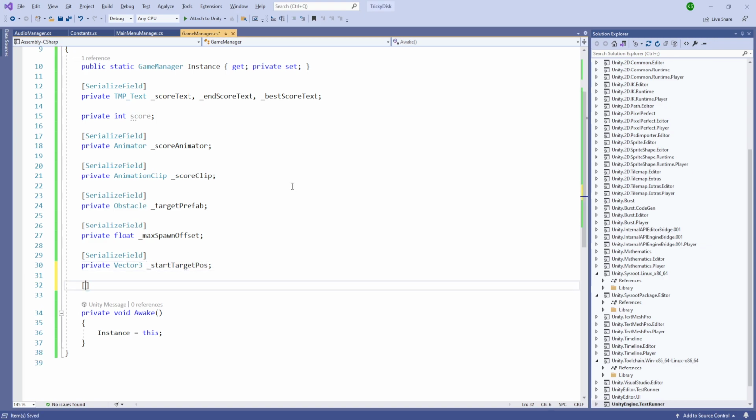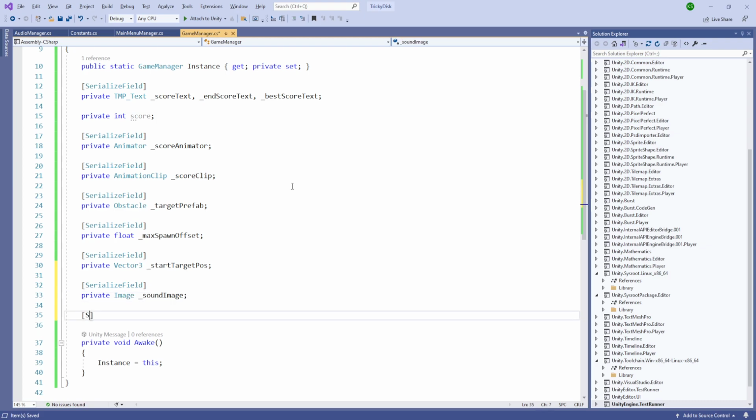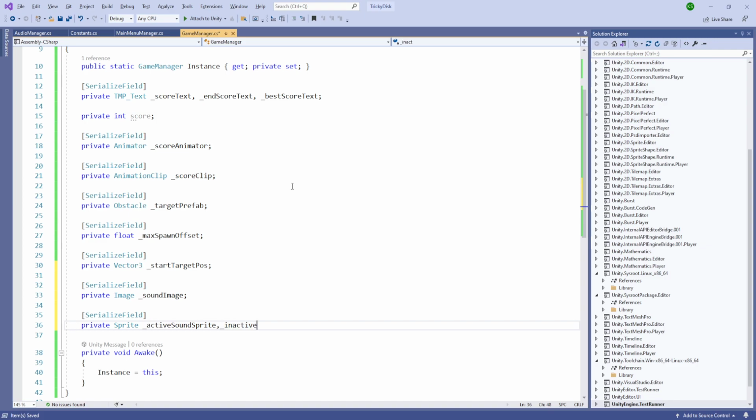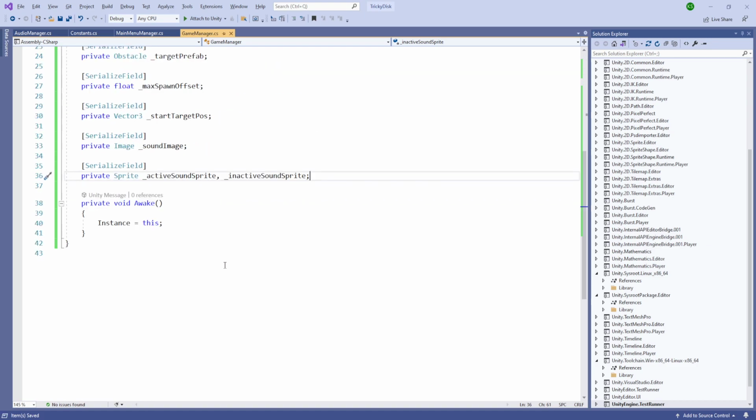And after that, for our UI, private Image, and we'll call it sound image, and a serialized field, private Sprite, which is going to be our active sound sprite and our inactive sound sprite. So I just created the variables first, as I already did it before, and we'll start adding all of our functions.